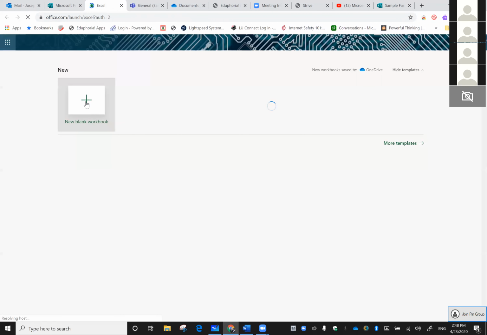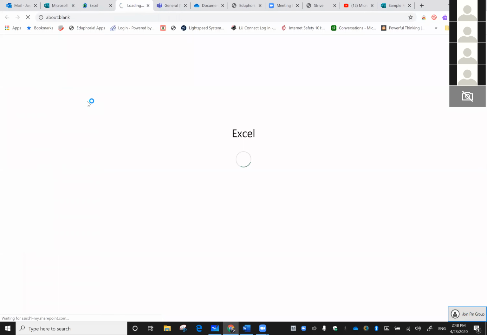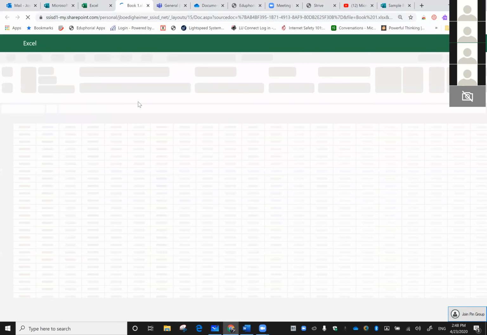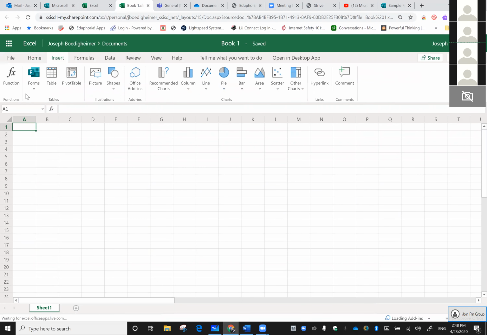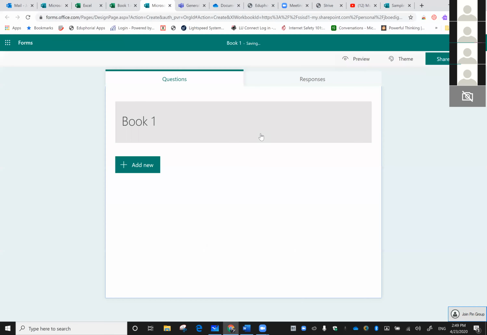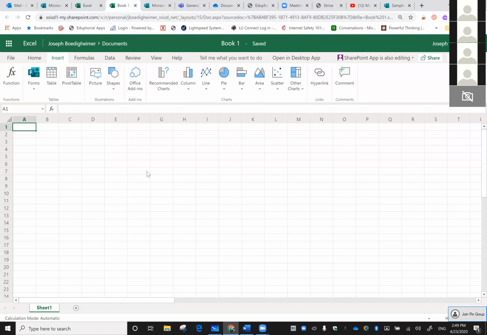So when I go to Excel, what I can do is click on New Workbook. And you can go ahead and title this workbook whatever it was. But now to build the form, if you go to Insert, Forms, you're going to do a new form right in here. Now, because I went that way, that's a little bit different to look at. Because I went through Excel to build the form, now I can build it like normal. Now on this spreadsheet, all data that comes in is going to be live. So it's going to update, and I'll see updates as they roll in.